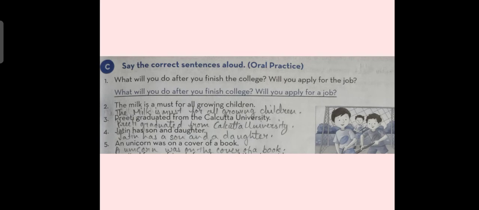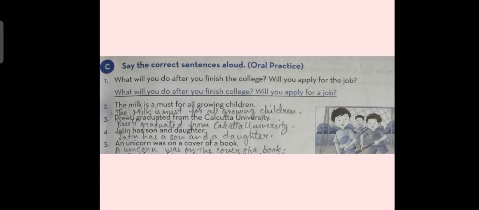The milk is a must for all growing children. The milk is must for all growing children. Here we did not require a before must. That's why we have removed it. Preeti graduated from the Calcutta University. Preeti graduated from Calcutta University. Jatin has son and daughter. Jatin has a son and a daughter.